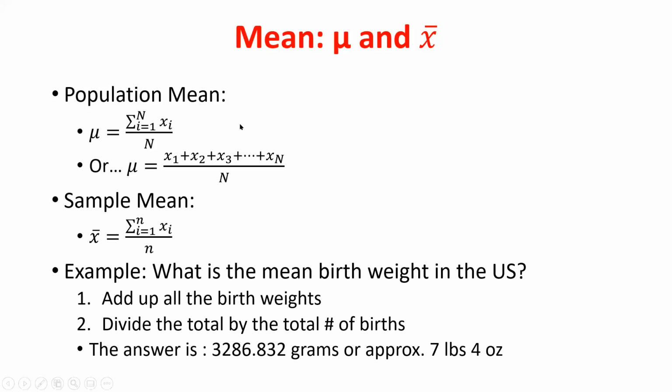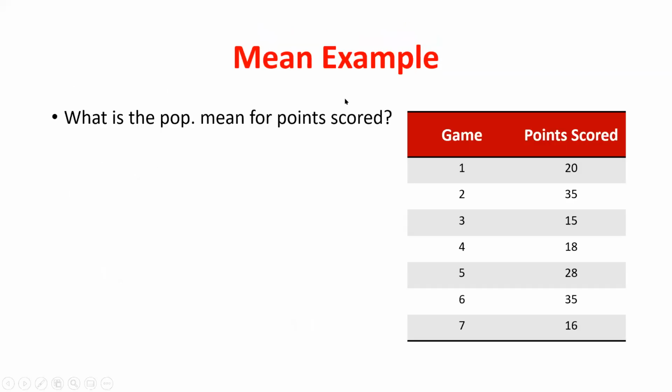All right. So let's say I had an example, right? How would I find the mean for this data set? So I've got 7 games being played. I don't care what game it is, basketball, boggle, whatever it is, right? How would I find the mean points scored here? What would the first thing you would do be, if I had a calculator in front of me? Add up all the points. Yeah, just add them up, right?